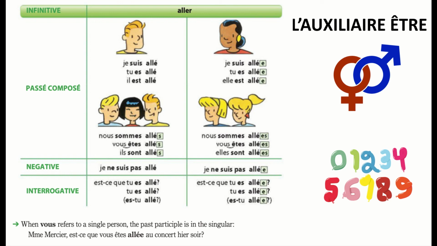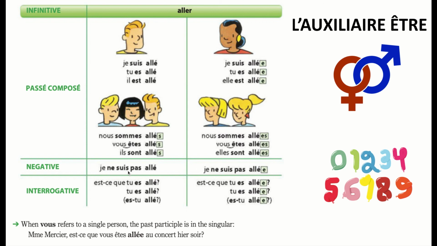J'ai pris ça aussi du livre. Okay, so this is just like a more kind of redundant example from the book compared to my slide a couple previous. So when you're talking about, so we have côté masculin, côté mixte, côté féminine, okay, les filles. So for a group of girls, moi et ma mère, nous sommes allés, okay? If I'm talking about moi et mes frères, nous sommes allés. Okay, so remember, all you need is one guy to make it a group, you add S. If you have a group of girls, ES.